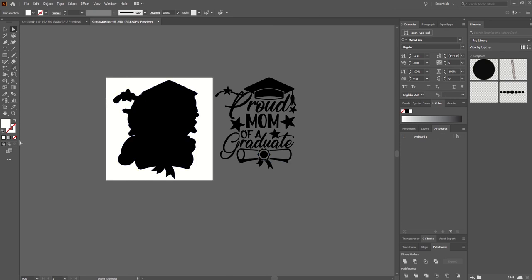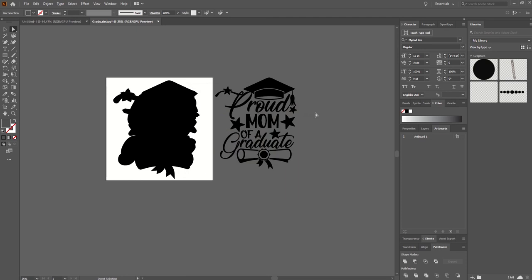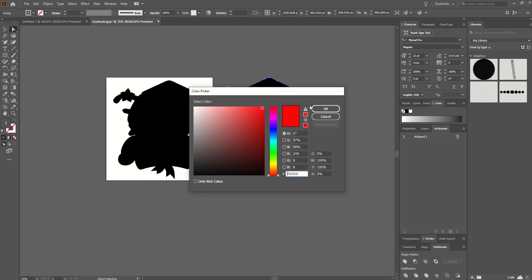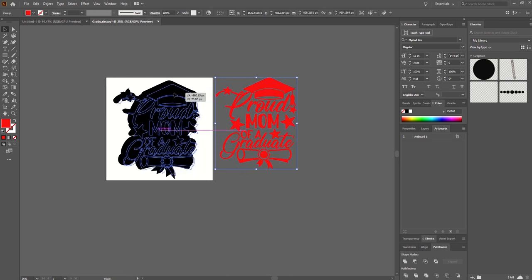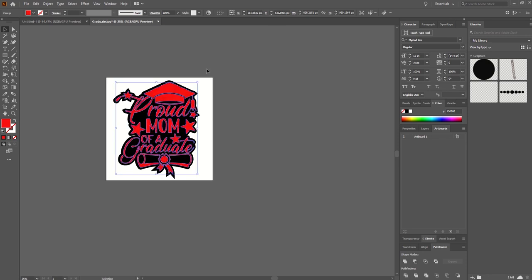So now I'm happy with it. I'm going to change it to red. Oops, I forgot to select the entire object. Go back to that question mark, select the red. I'm just double clicking on that box. Then select the object and drag it over. Make sure that it fits in there, and the outside is what I want. And it looks good. I think I like it.